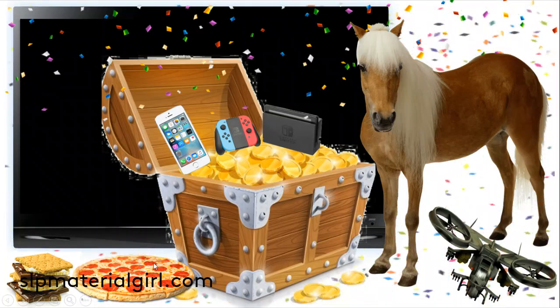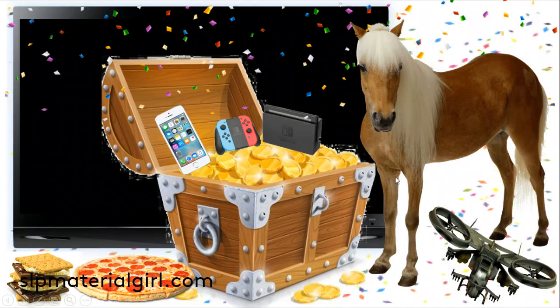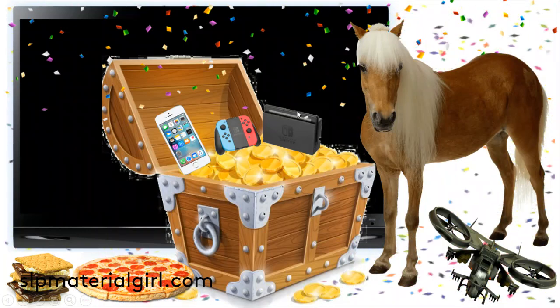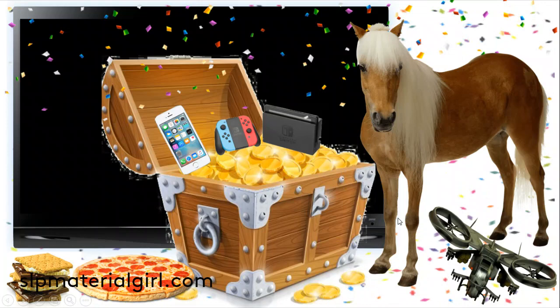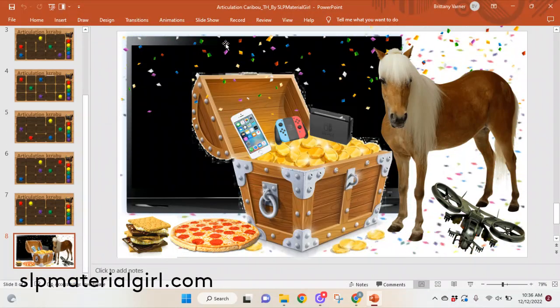A pizza, a s'more, a big box of treasure. Looks like an iPhone, a pony, a big screen TV. Lots of fun, a drone. Wow, what fabulous prizes. All the boards do that.